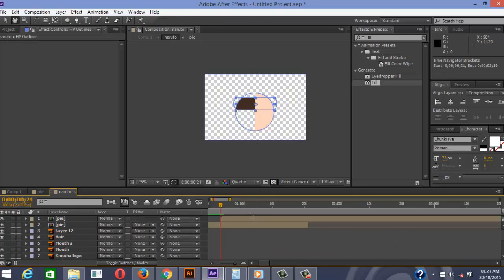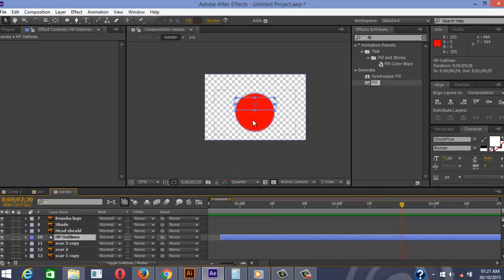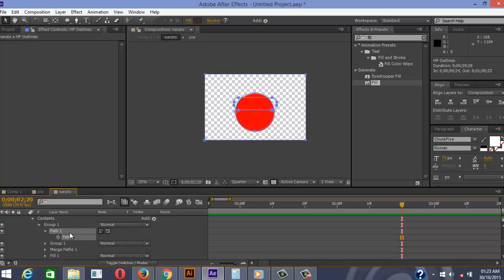As this circle is right now, we would like our headband to be of the same shape. So first of all, we'll have to go to Contents, Grouping. Here we'll keyframe to get to our original point.